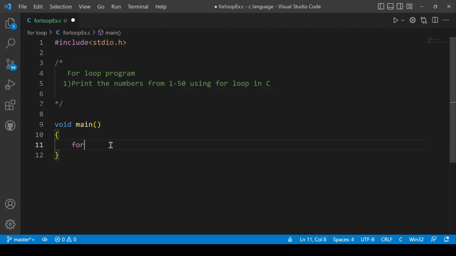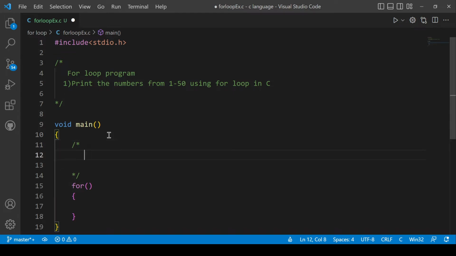So we got the suggestion, but we want to write the for loop without the suggestion. So we'll write a for keyword here. Then inside these circle brackets we'll write the three things that we need to execute the for loop. Basically the three things are, we'll write that in a multi-line comment.